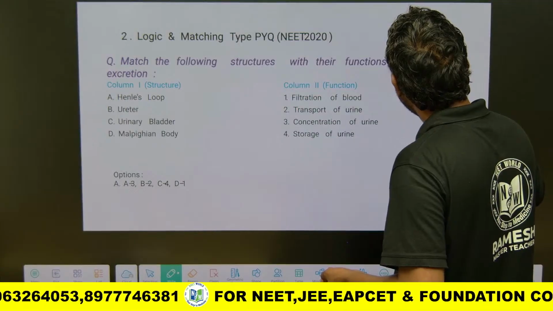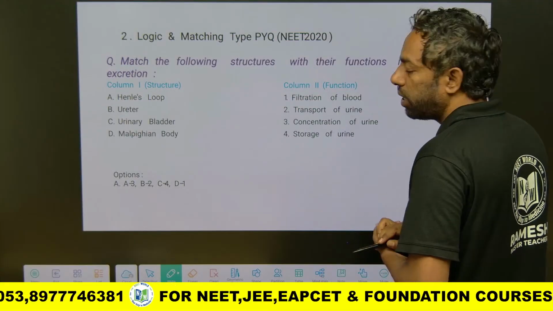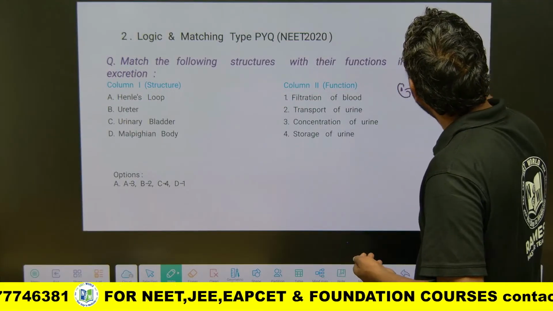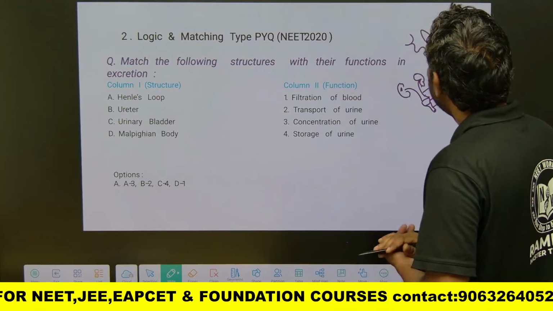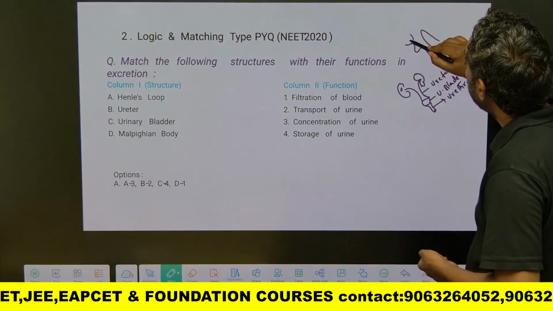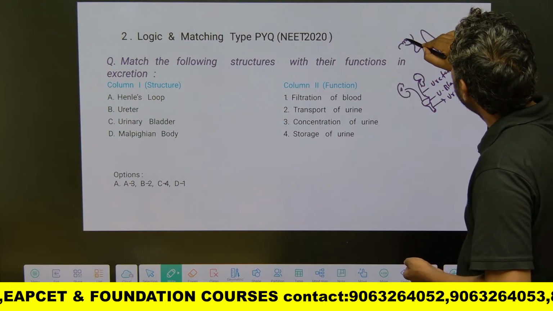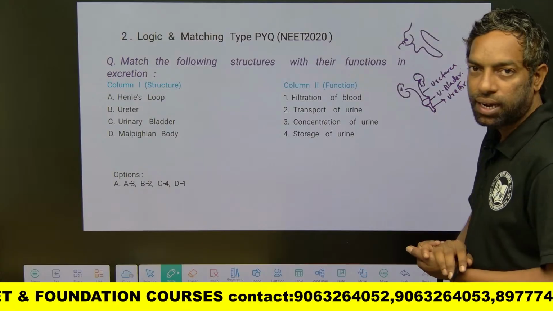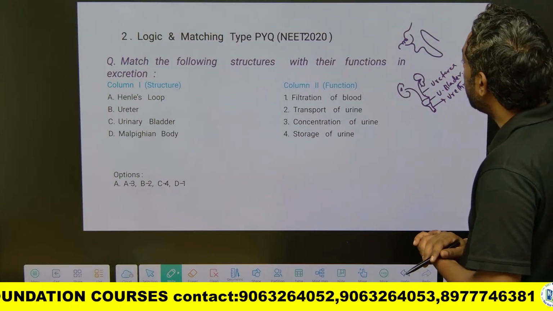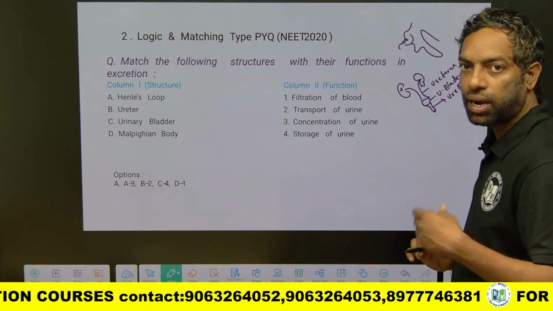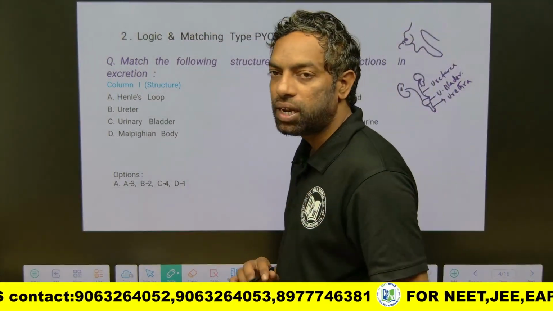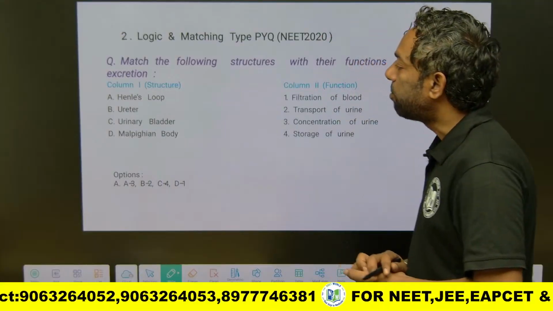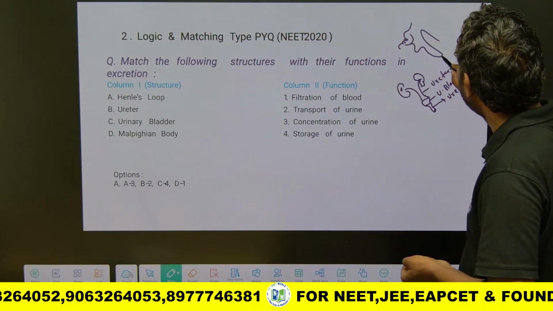This is located here in the kidney. There is a nephron, which is the filtering tube in the kidney. This is the Malpighian body. The Malpighian body is nothing but the glomerular part and Bowman's capsule, the renal capsule part. Bowman's capsule and the glomerulus, which is a blood vessel, together make the Malpighian body.